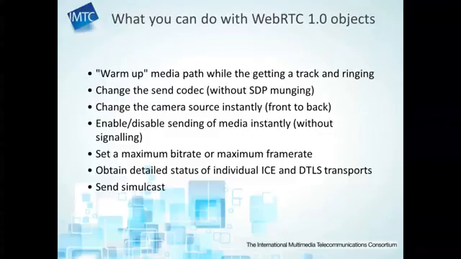You've got to be a little careful, because you've got to signal that in offer answer most of the time, so the other side is willing to adapt to that change. But you can do it instantly. I mentioned the maximum bit rate or frame rate, and then you get a lot more information on the status of the individual ICE and DTLS transports, and then you also can send simulcast now in 1.0.